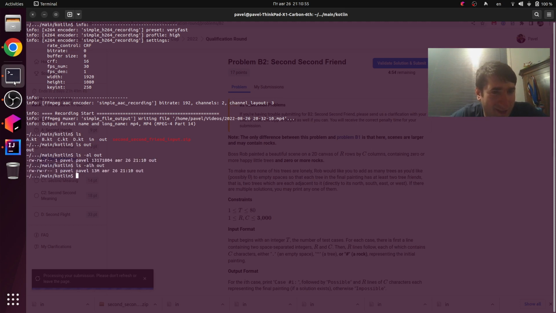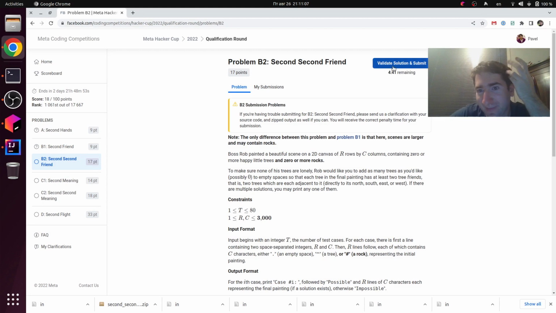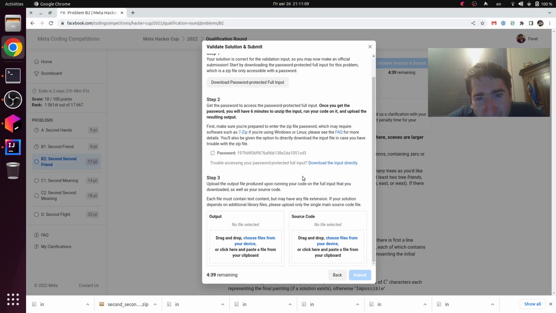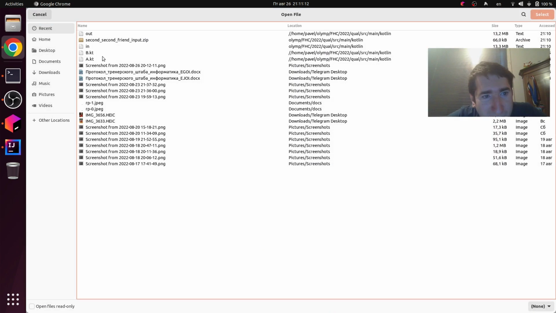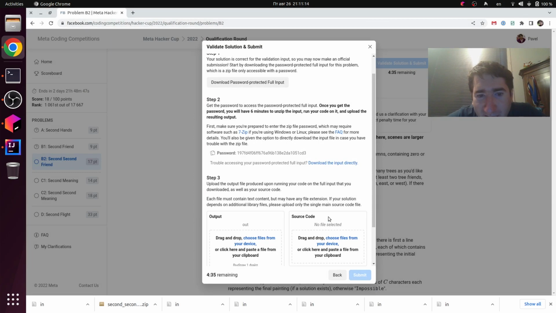So I need to submit 13 megabytes, and they have a problem. Why can't you upload 13 megabytes? Okay, I can't submit. Let's try it again. It probably won't work. We'll send a clarification as it's shown.